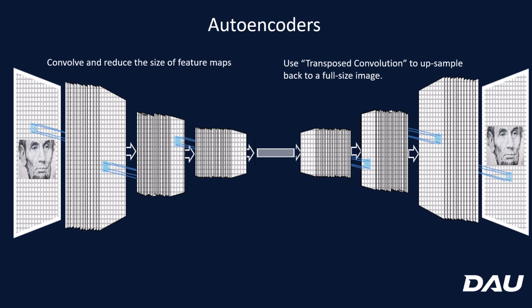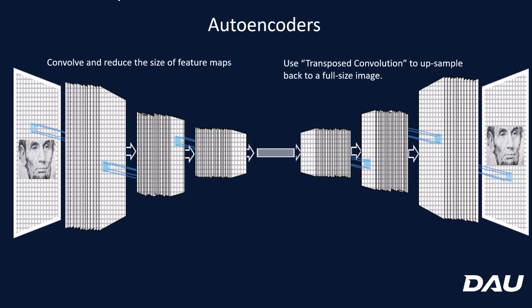Now, autoencoders, you can think of them as an image encoder and a decoder. So if you take an image and you put it in the encoder side, it convolves it down to a one-dimensional representation. Then on the decoder side, it takes it and builds it right back up to its original form. You can kind of think of it as a zip file for images. It zips it down to a one-dimensional representation, and then it unzips it right back up to the original image. Now, if you watch my videos, How AI Learns to See, Parts 1 and 2, you're already familiar with the left half, the convolutional half of how these images get reduced.